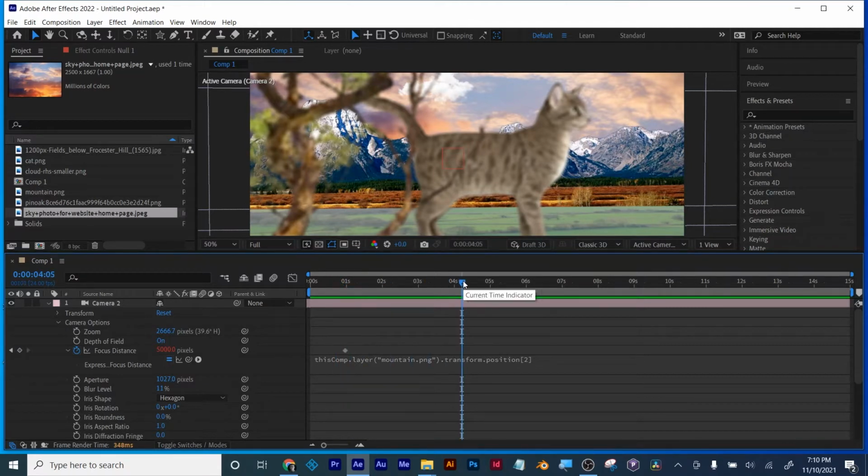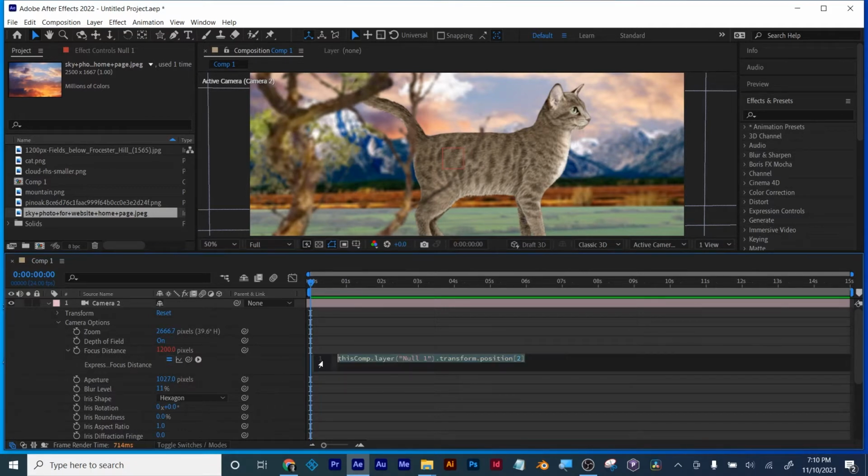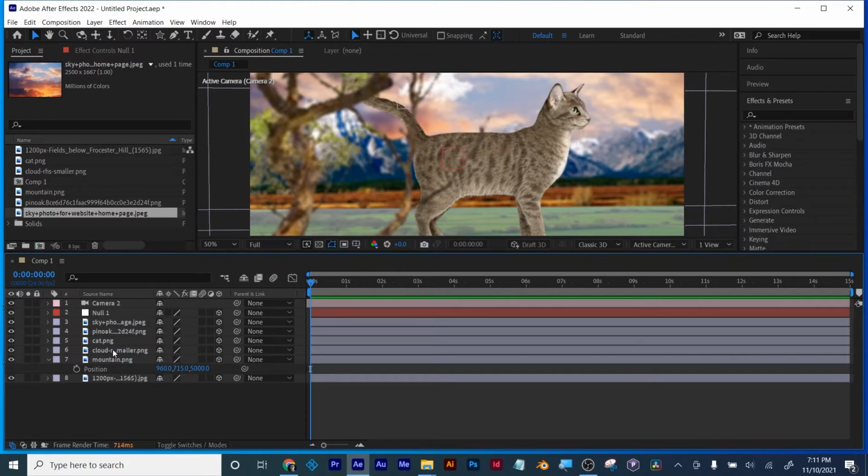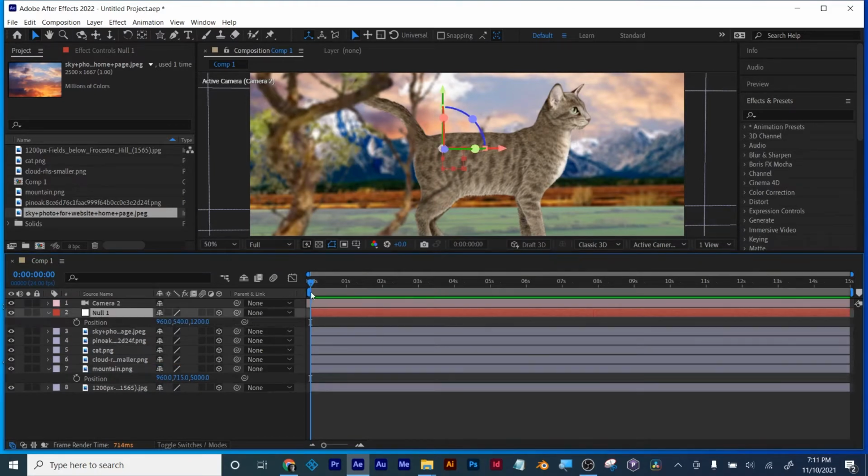Nope. But what would work, so I'm going to hit undo, and undo again. The cat's in focus. Okay. So we have this parented to the null. So what I'll do is, for 1 second it's on the cat. I'll leave it on the cat for 1 second right here.